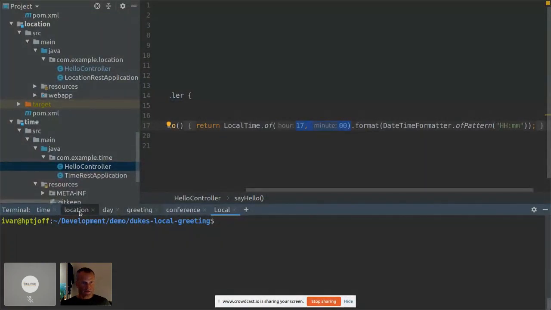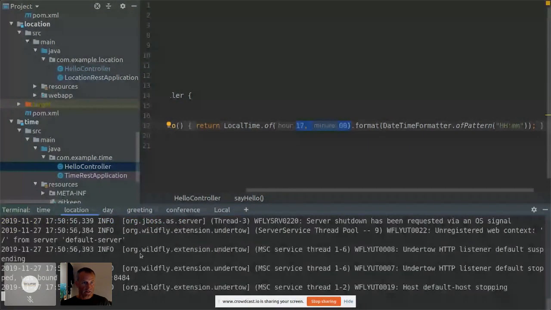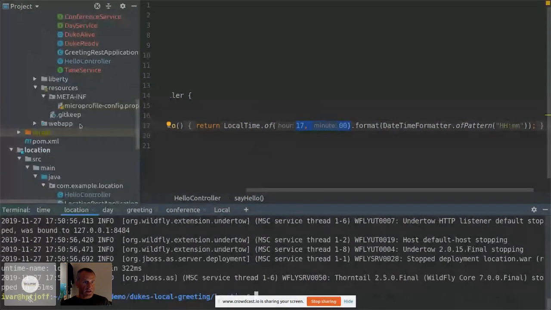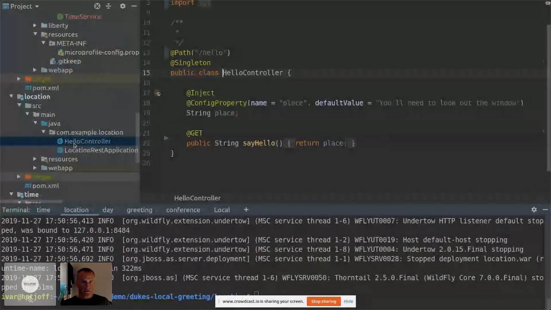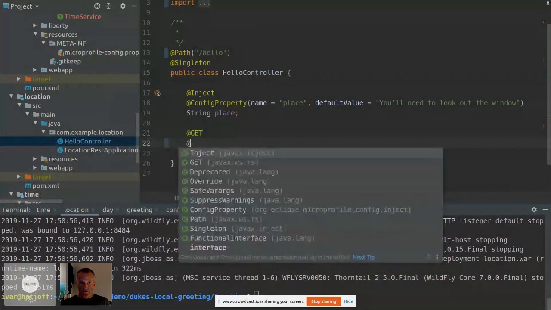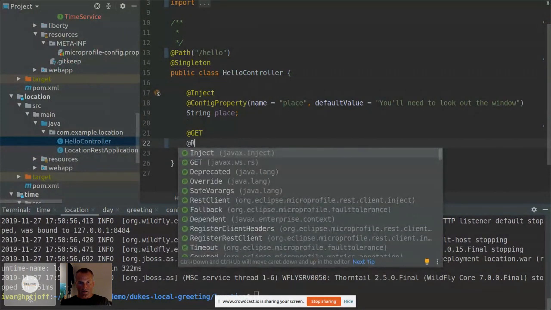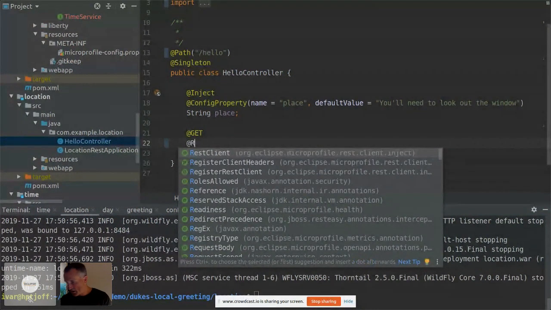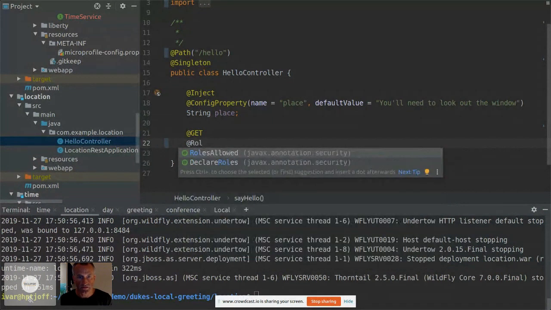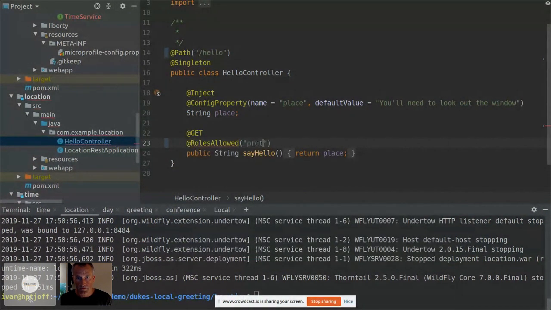So what I'm going to do is go into my location service there. I'm going to go and in the hello controller, I'm going to add a roles allowed and call that role protected.